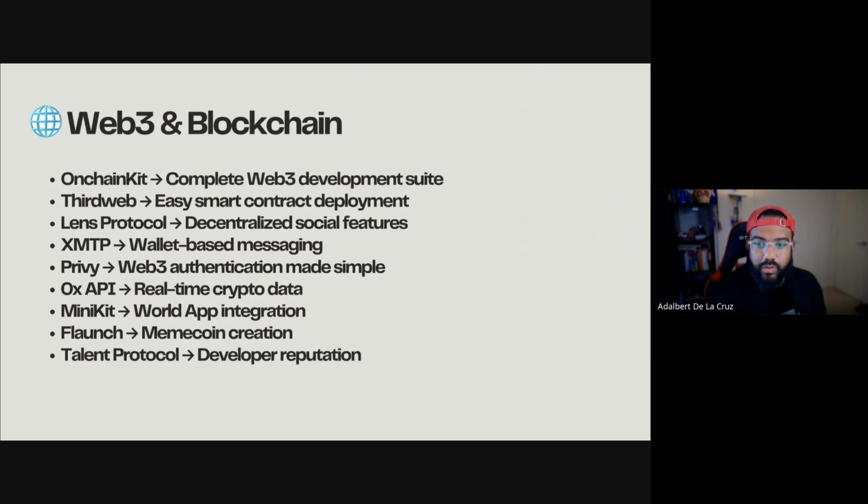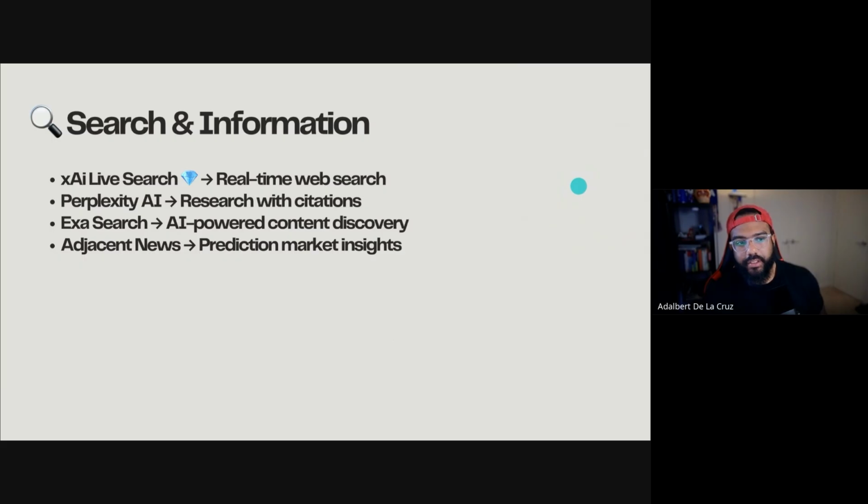So how do you use all these APIs to really create a fun but creative app? XAI Live Search, I think that's a really dope API to use when it comes to Ohara. You're able to use it for real-time web search. So if you want to scrape Twitter for some crypto alpha, you can build that on Base on Ohara. Perplexity AI, as I mentioned before, I used Perplexity and Firecrawl to create Coinplexity, which is a crypto first research tool to really learn about crypto, find out what's going on in crypto, and get insights specifically for crypto.